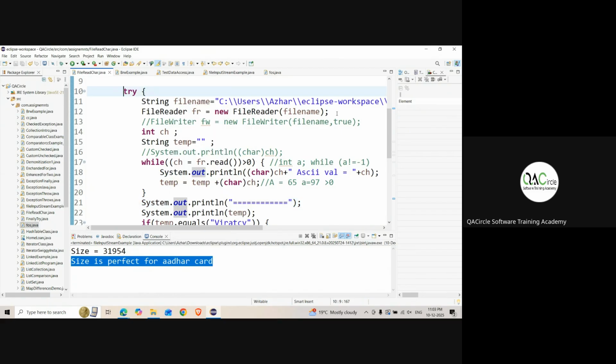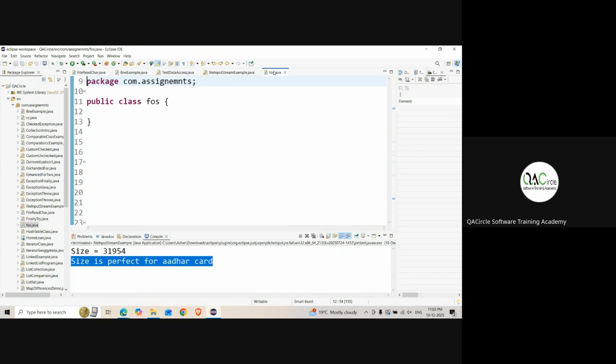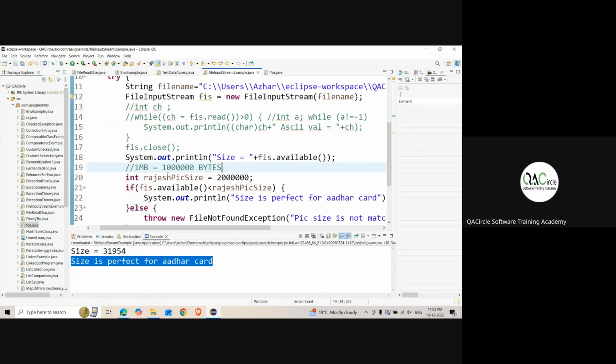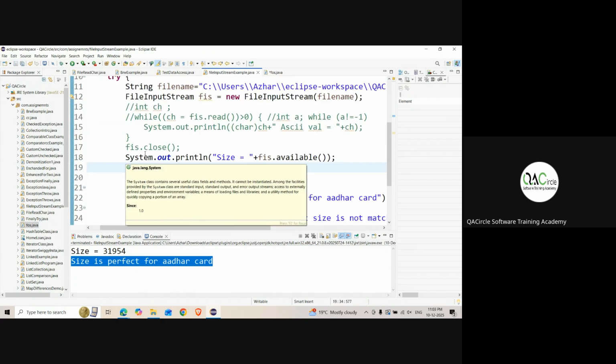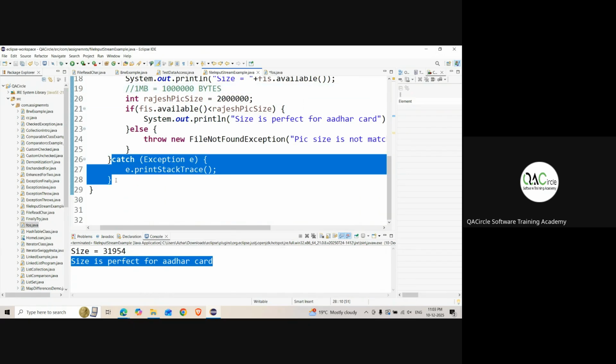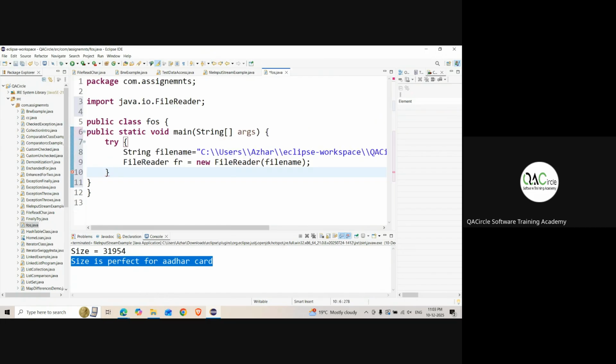Try file. When I say write, it should not be an image file. If it is an image file, we can't write anything, right? It should throw an exception. That's why we write in try and catch. Let me write here, FOS.